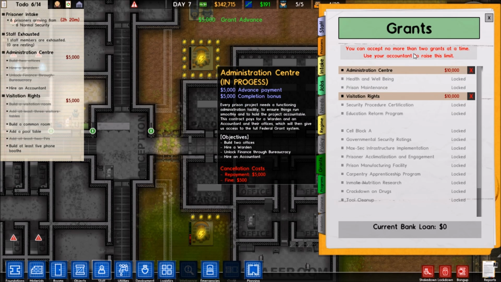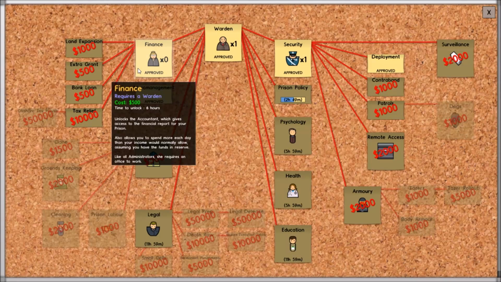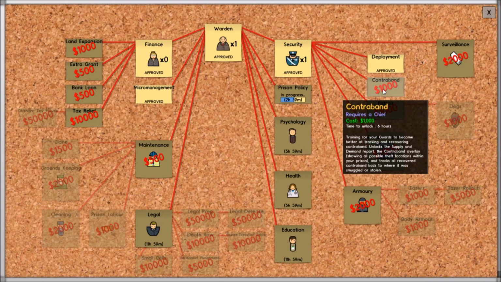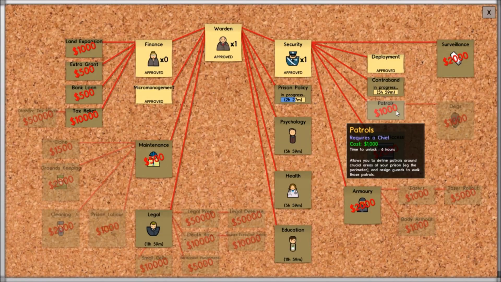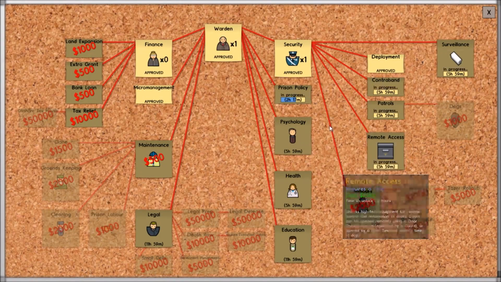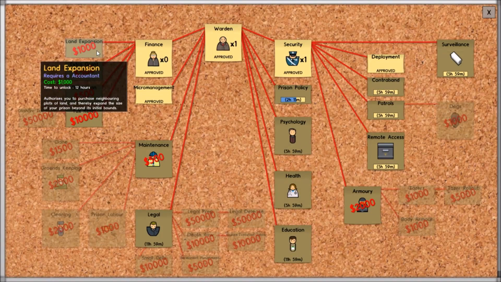Yeah, I guess we'll work on that. Also, that little ding, I believe, means that we finished researching something. Yes, we finished that. Contraband. Okay. Controls, surveillance, and remote access. We'll work on all those things.